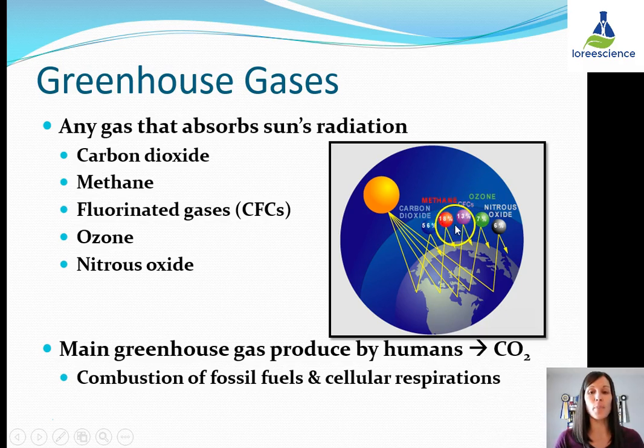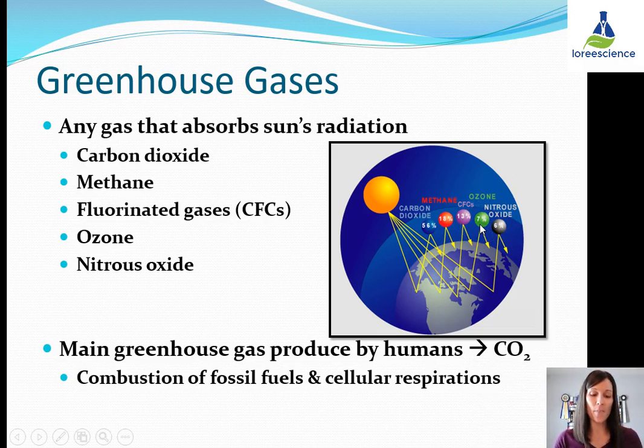Methane is the second most abundant greenhouse gas. It is mainly a human-sourced gas. There are some natural sources, but humans make most of it up, and that is mainly from our landfills, our livestock farming, and again, burning of fossil fuels. Fluorinated gases, most commonly referred to as CFCs, are the third most abundant, and they come primarily from industrial uses, so mainly a human source. They're created as a byproduct of a lot of the industries that we have.